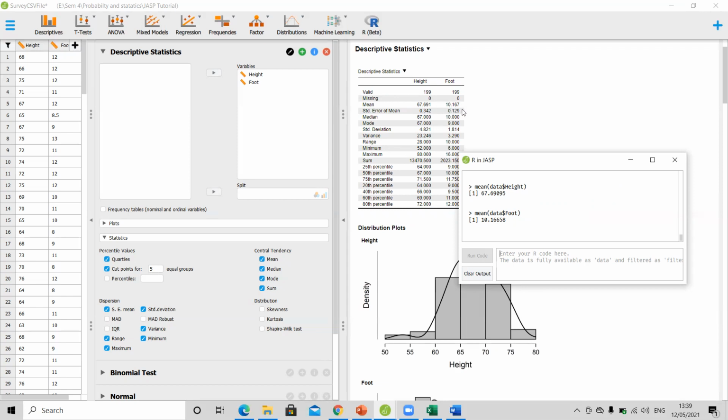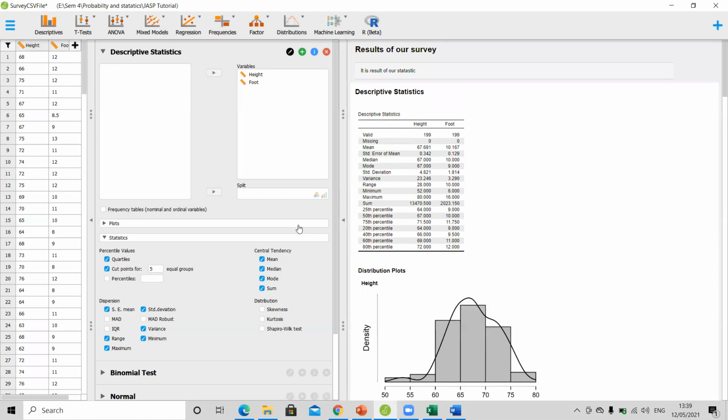There are several other commands also. You can type them in this window, and it will work the same as your RStudio. In RStudio we write our R code and do our analysis. That same thing you can perform over here also. So it is the R module. Again, one of the robust features of this JASP software.